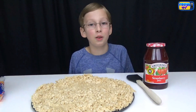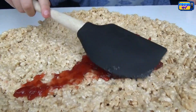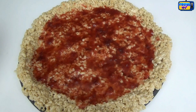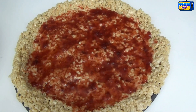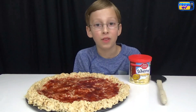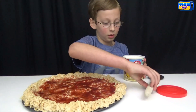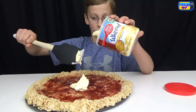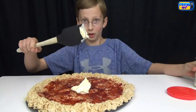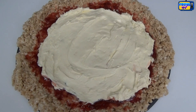Here's what our pizza looks like. Now we're going to put our pizza sauce down with the strawberry jam — a.k.a. the pizza sauce. This is what it looks like with the pizza sauce on. Now we're going to take the yellow icing, a.k.a. the cheese, and smear it around. Here's what our cheese on our pizza looks like.